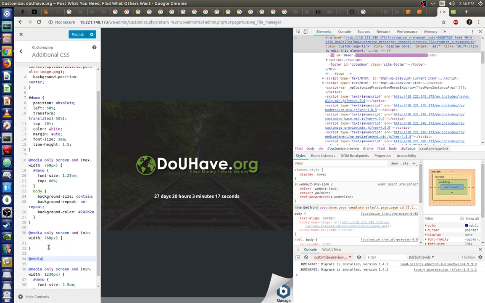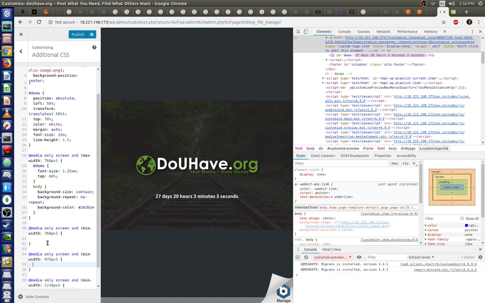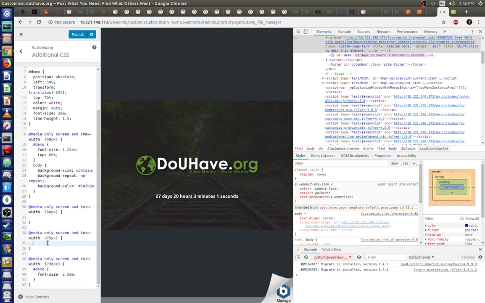At media only screen and min-width 975px, and that's going to be our normal font size, 2em, right?